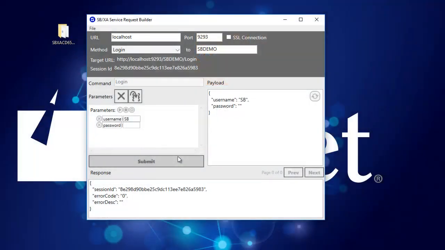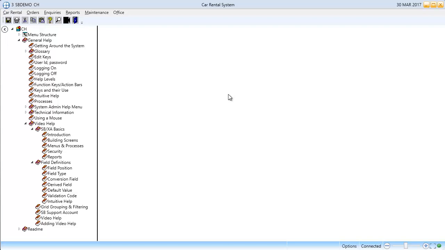application. The SBXA Read service allows you to read from Universe or Unidata files from a REST API while using SBXA field definitions to guide the read or write. To read data from an SBXA file, a service definition is required. You can create a service read definition by entering SRD at the process ID prompt in Rich Client or SB Client. In the following example, we will read data from the SBDemo cust file.